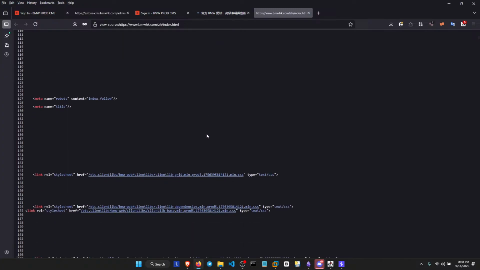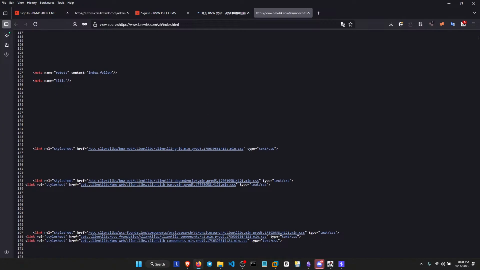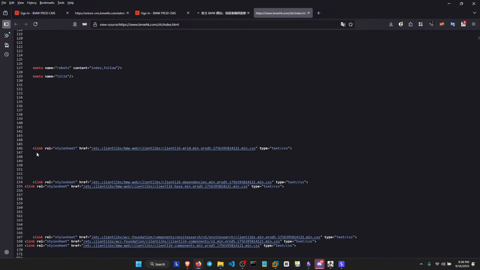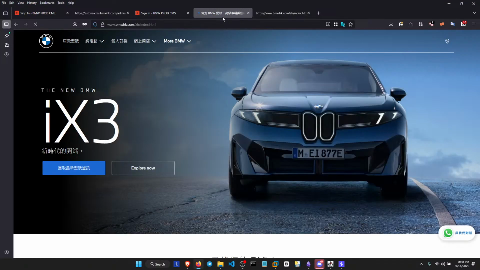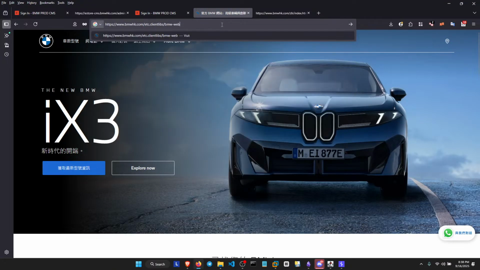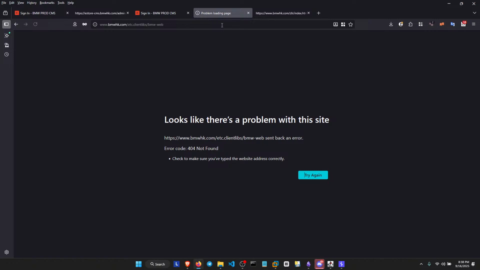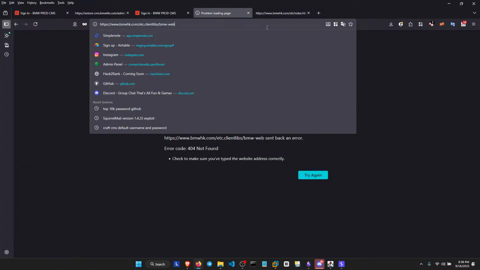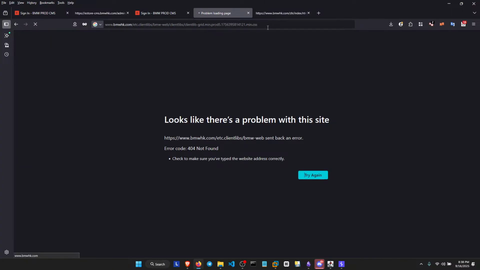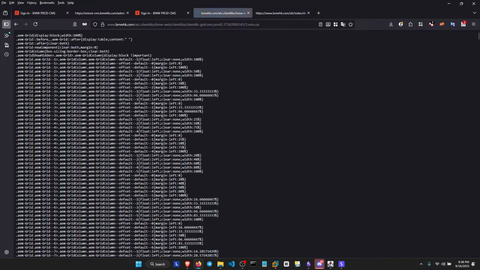If you go inside the source page, you will see there is another interesting endpoint, which is BMW web. Okay, that's completely fine. You can see it returned the CSS.